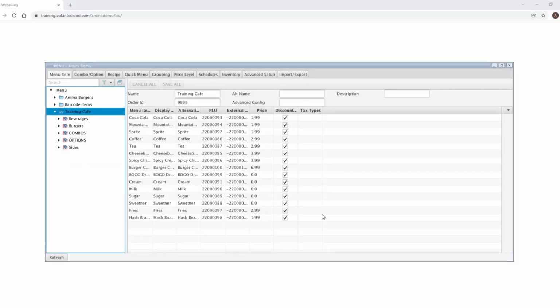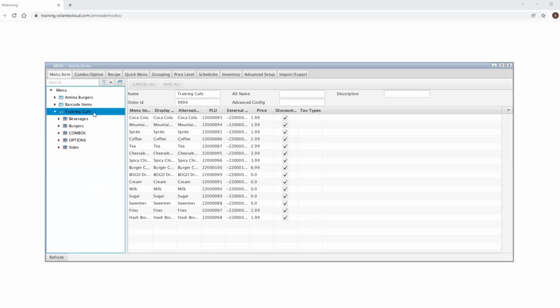The last thing we're going to learn today is how to create a label on our quick menu. These buttons will not be actual buttons and cannot be pressed to add an order to a transaction. However, they are useful for organizing our quick menu screens. Let's say, for example, your menu has items that are only available on certain days of the week. It would be useful to add labels like Monday, Tuesday, Wednesday, and so forth to your quick menu to organize the menu items you sell on certain days.